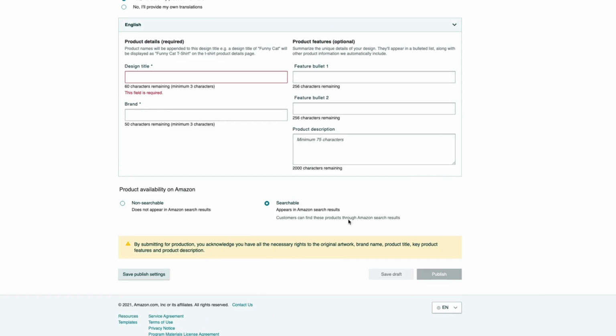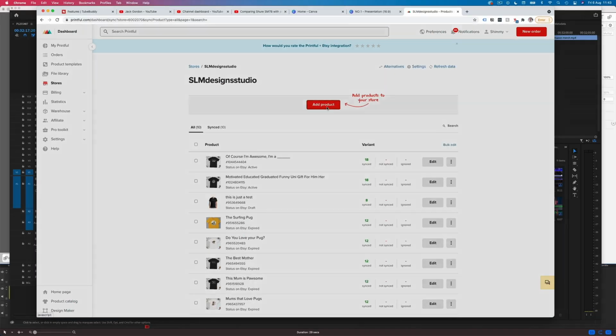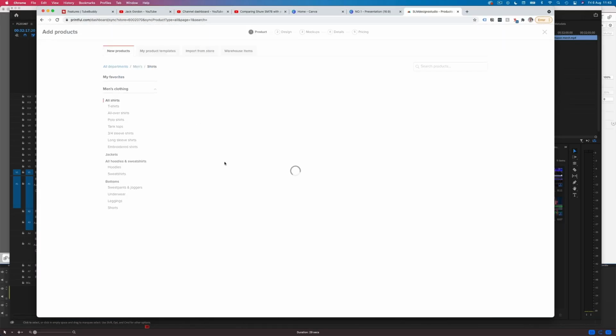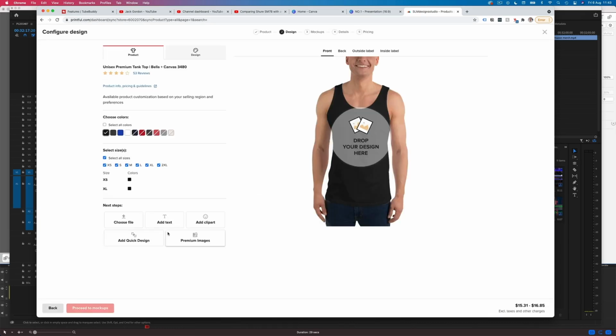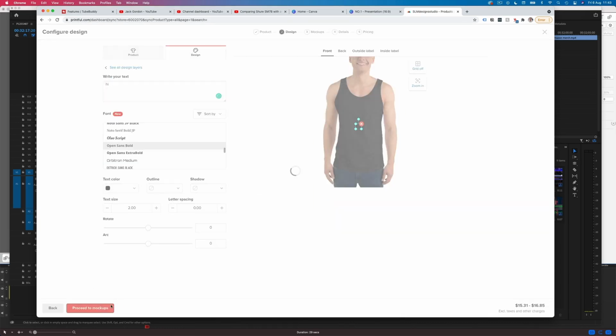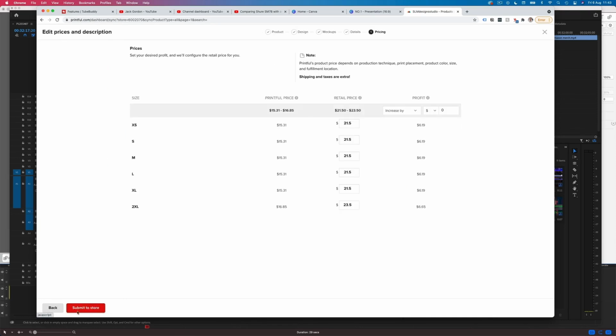And lastly, you've got Etsy, which is combined with Printful. So you would go to Printful and you would add a new product to your Etsy store, and then you would go and edit it in Etsy just like this. It's very simple. Don't overthink it. Once you've added it to Printful and uploaded it into Etsy, you'll see all the information, then you click submit, and it's now in your Etsy shop.